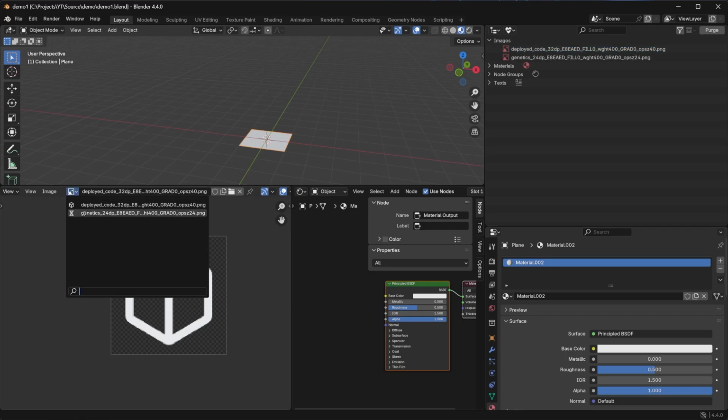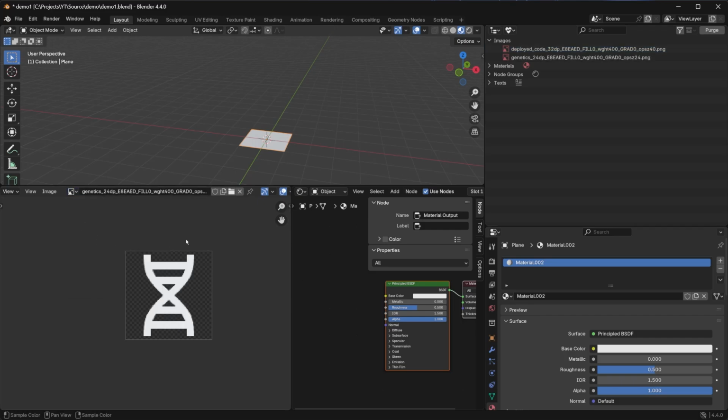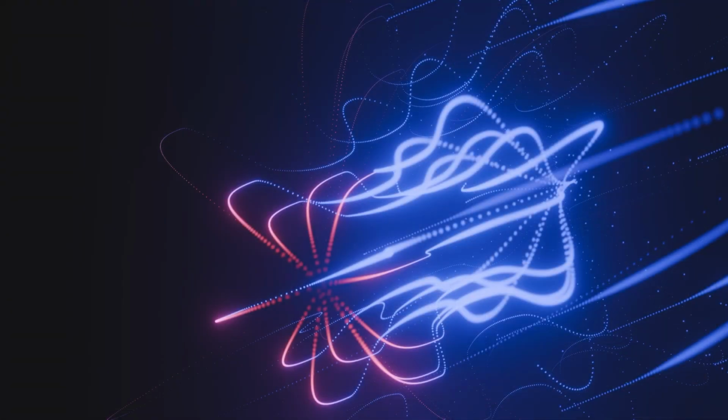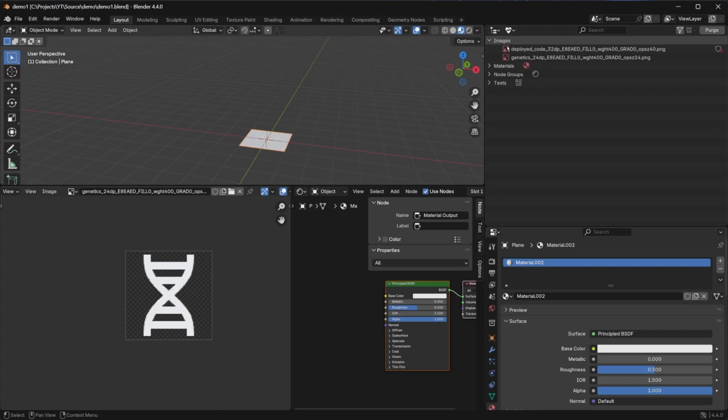If I switch which one I'm viewing, I save, I close, I reopen, these images still exist again. But you notice that the one that I'm not currently viewing is listed as having no users. Well, why did this happen?